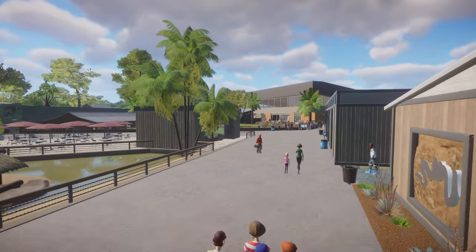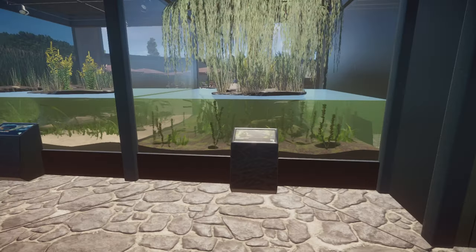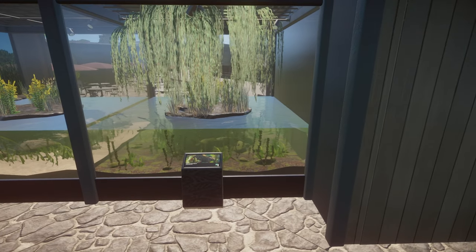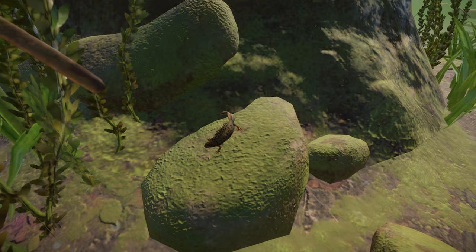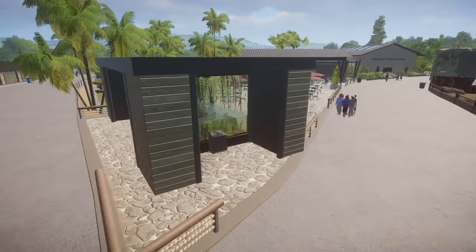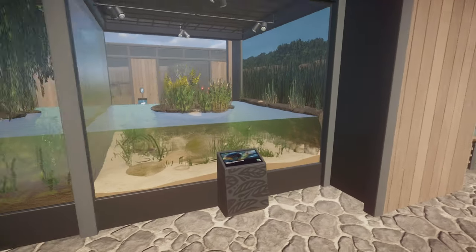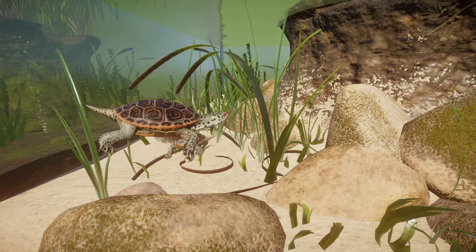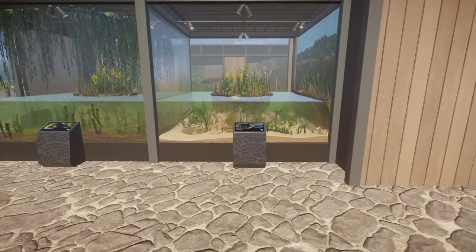The exhibit space next to the new restaurant is occupied — two new exhibit species in here. We've got the Danube crested newt: a great species to fit into this little corner. There's a tiny little newt in there — the good thing about this exhibit box is it's open on three of its sides, so guests shouldn't be complaining they can't see it. The other exhibit box is housing the diamondback terrapin — easy to spot, can't miss the little guys going for a bit of a float. First time I've placed the terrapin in the game, so it's a new one for me too.